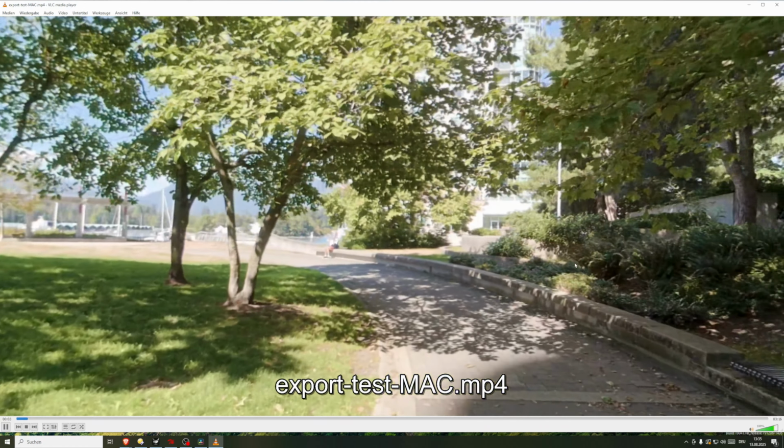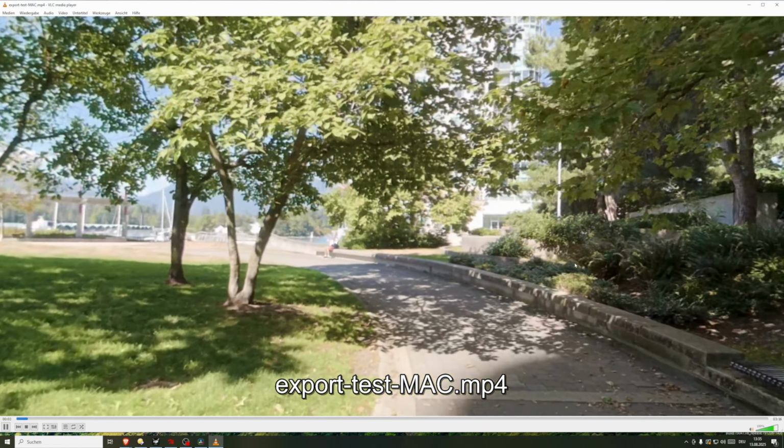So here we are now in the Mac version. So let's import the source file. That's a nice park. And if we skip a bit further ahead, we come to a harbor with a lot of straight lines. And if we look at this footage in DJI Studio and zoom completely in, you can see it looks quite decent, not much aliasing going on. Everything looks fine, I think.